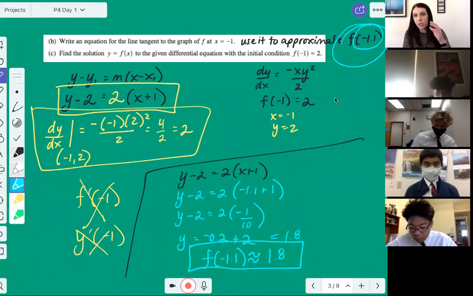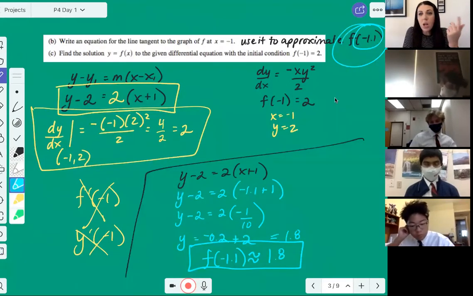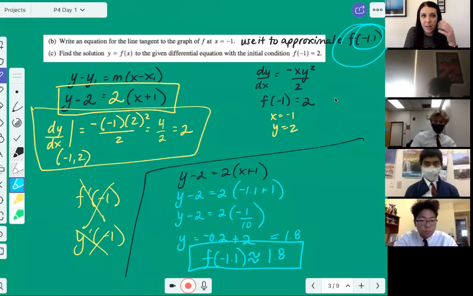Okay, this wasn't on the original question. I just added this to make sure that you guys understood this process. This is all stuff we've done before. Slope fields, not really, but you understand the logic to get to those slope fields. Are there any questions on any parts of that?